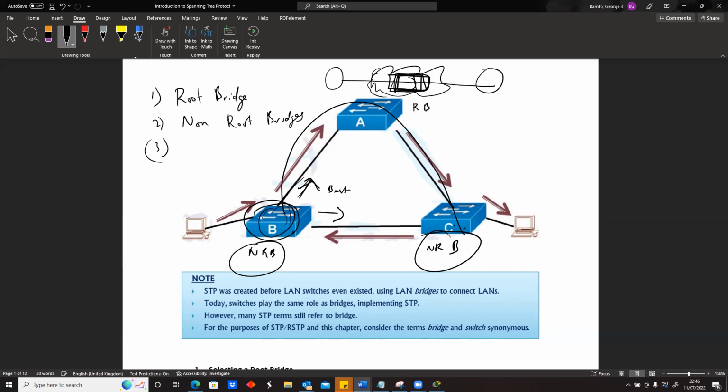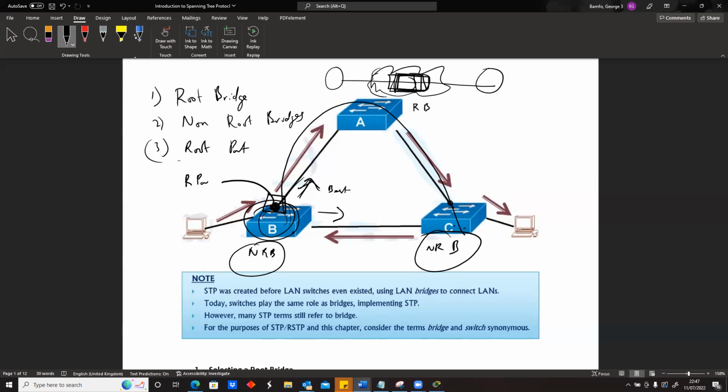On this switch, which is a non-root bridge, we need to decide a port on that device, which we'll call the root port. The root port is the port that will help us get to the root bridge. It's like your gate to the bridge. Normally you will have only one root port. It is the best link to your root bridge. The root port is not on your root bridge. It is on your non-root bridge. This is something you have to remember. Your root port is just saying, how do I get to the root? It is a port that takes you to the root, but it is not on the root bridge. It is on the non-root bridge.